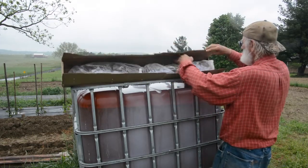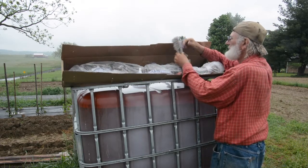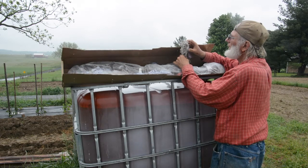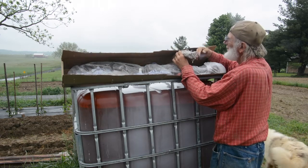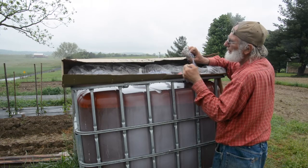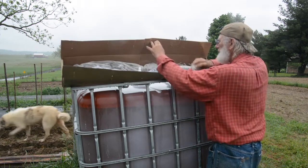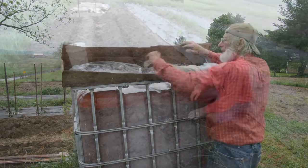Oh wow. So here's the asparagus roots, probably in bundles of, I don't know, this is purple passion asparagus. I assume that's a bundle of 25, but I'm not 100% sure.